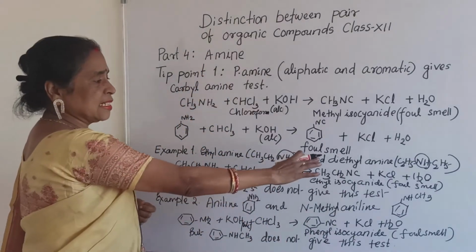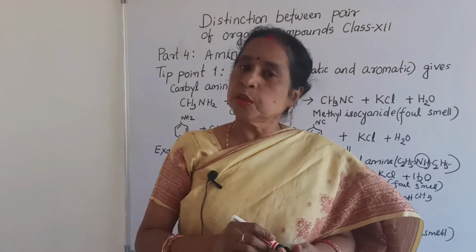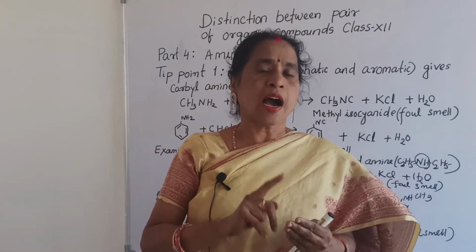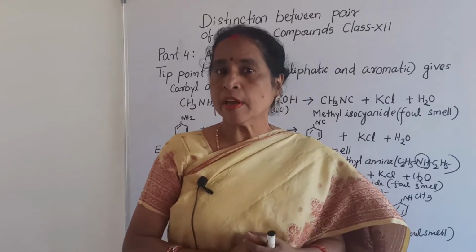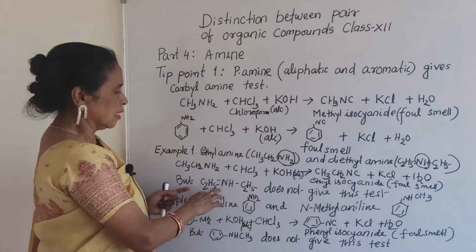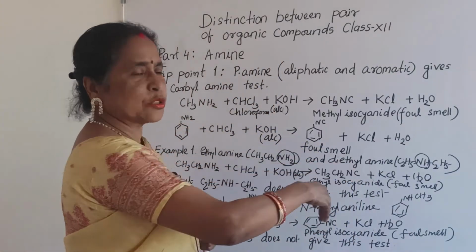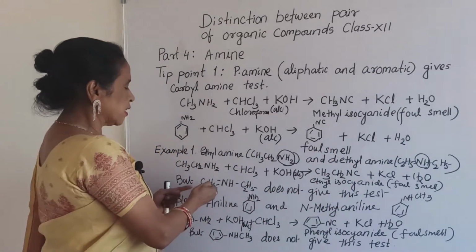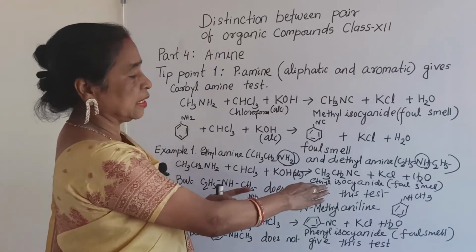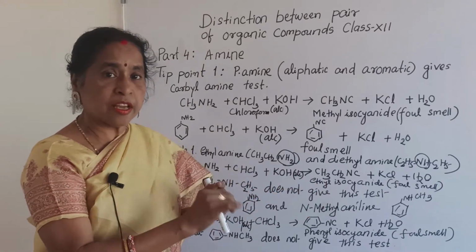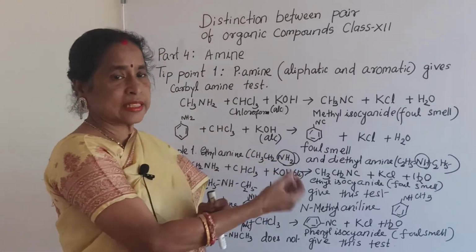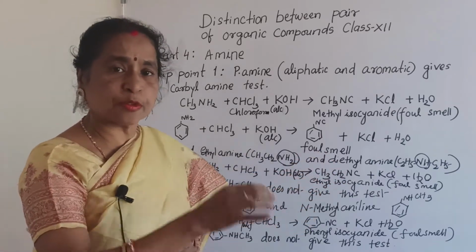But here, since diethylamine is a secondary one, you know secondary amine never gives the Carbylamine test. Only primary aromatic or aliphatic amine gives the Carbylamine test. Now the example here, that is C2H5NHC2H5, that is secondary, which is why you should write secondary, that means diethylamine, which is a secondary one, does not give this test. You should write this, otherwise it has no meaning. First you write the test which is positive to which compound? The first compound, and the second compound does not give it, so you should mention that.